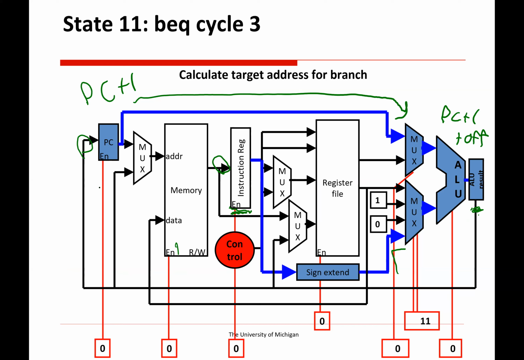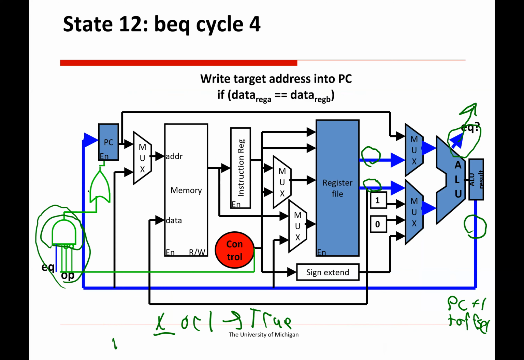Basically, this gives me a way that I don't have to go back and modify all my slides. I can just pretend we also have this little extra circuit here that's detecting if this is a branch. Not too critical as long as you're understanding the basic principle of how this is working. So it can be 0 OR 0 equals 0 during the BEQ cycles. Yep. So if you have 0 OR 0 because the equal is false, then we shouldn't update PC, because PC already has PC plus 1 from the decode cycle.